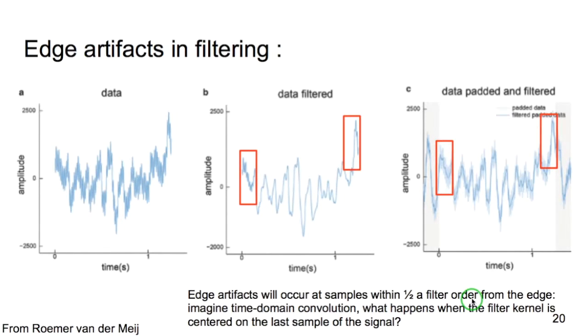One of the most common artifacts are edge artifacts. So this occurs because filtering, again, is convolution. And what happens to your convolution when your kernel is at the edge of your data? Well, if your kernel is centered on the last sample in your data, then you're convolving with a lot of nothing, which is going to introduce these edge artifacts. So you can predict how wide your edge artifacts are going to be from the order of your filter. Which is to say, the number of samples that are affected by edge artifacts will be half your filter order. The solution for this is to collect more data than you need. And then when you filter, you will still introduce edge artifacts, but then you can cut them off and have artifact-free edges in the data which you're interested in.